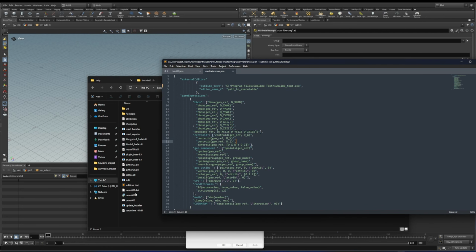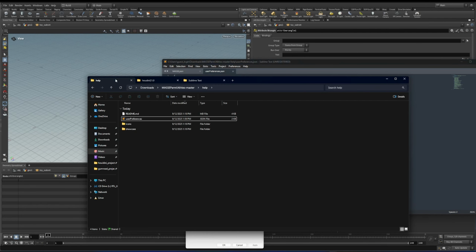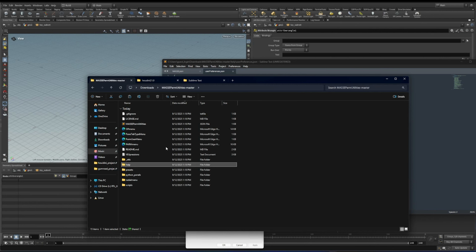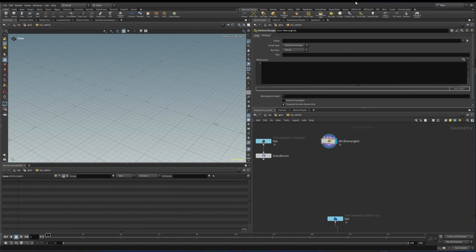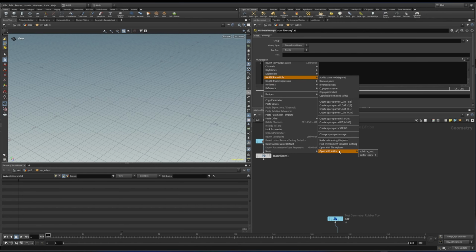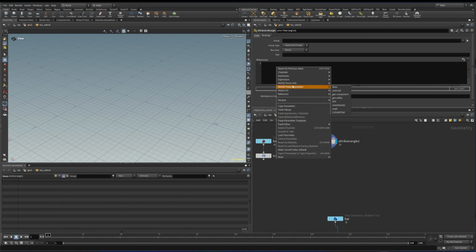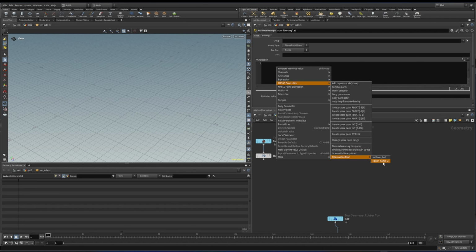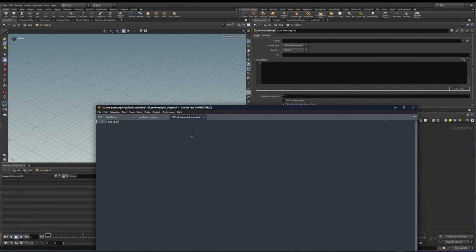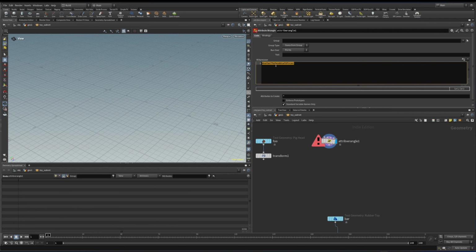Now that we have saved it, we want to copy this JSON file from its original location in the help directory. Just copy it and paste it one folder up, in the root folder of the parameter utilities. And let's try it out. I think it should already work, and you can see it has recognized this JSON file. We now have the ability to use Sublime Text, or the other key that I have not edited, basically editor name two. Let's press on Sublime Text. You can see we can write text and save it. We are now writing this code.